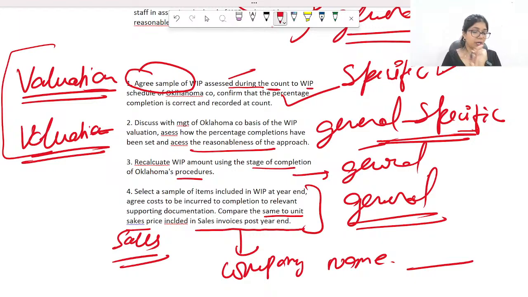Any doubts? Any doubts? I'll give you 1 minute to ask away your doubts, and then we'll be moving ahead with the last portion of the case study, and then we'll be wrapping up with the live. Quickly. Any doubts? Any questions? Till now, we are done with substantive procedures, guys, for this case.